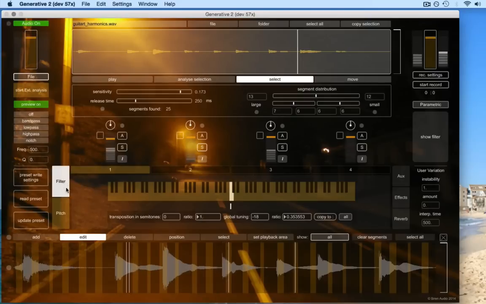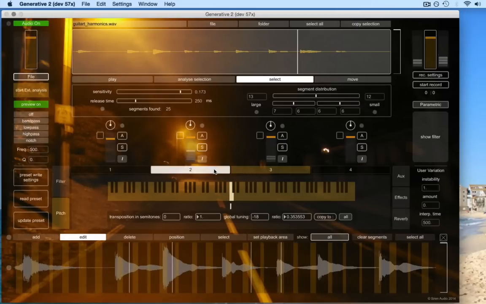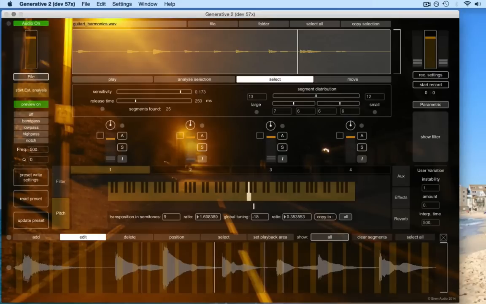Each granular device can have a pitch setting and also a filter setting. So you can set the pitch by clicking on the device selection tab here to select the different devices, and then you can change the pitch either by clicking on this slider here, where you can set pitches that are not relative to the Western scale, so frequencies in between these ratios, or you can use the keyboard to set the pitch. You can also set the global tuning, so that will change the overall tuning whilst keeping the ratio between the devices the same.